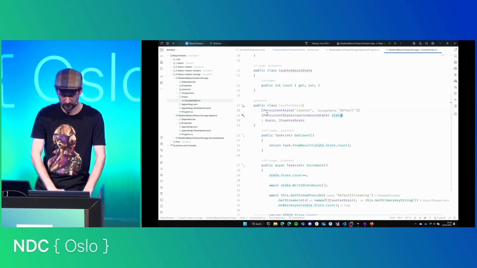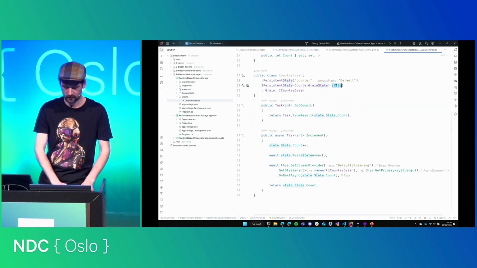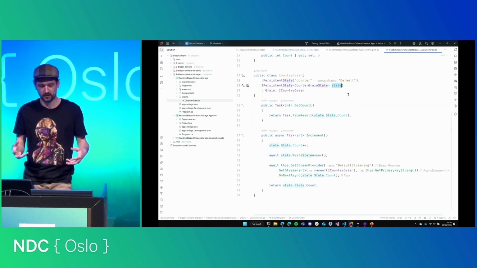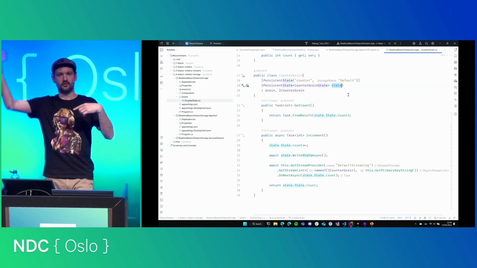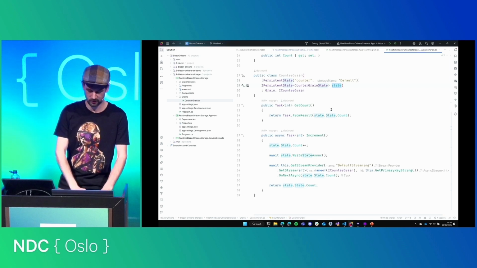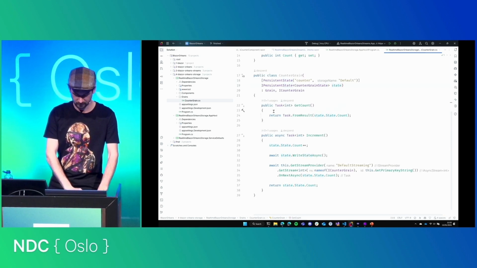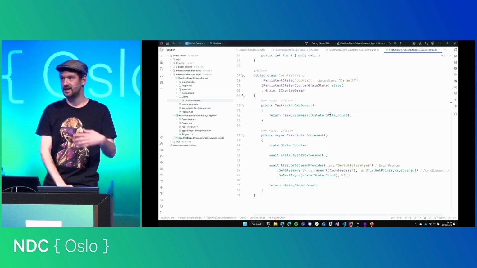And then we have this class or interface called IPersistentGrain with the state. And Orleans will make sure that when it boots up your grain, it will populate the state from the storage. So Orleans will do that automatically for us. So I removed the field count and I'm just reading it from the state.